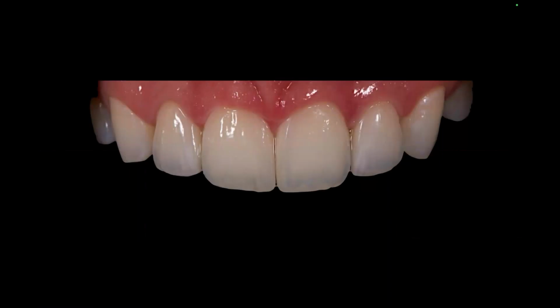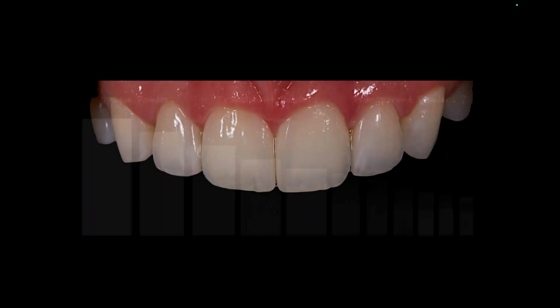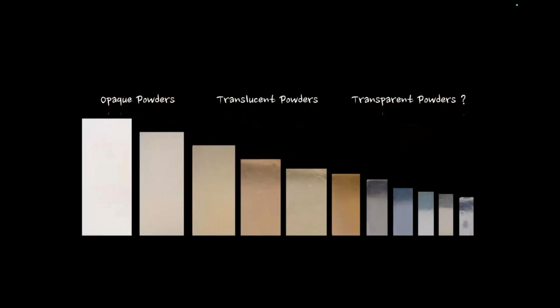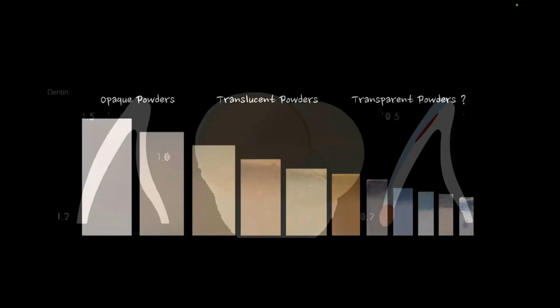You can see how I incorporated both opacity and translucency there. And that's really just about using the powders. Those more opaque powders for me are going to give me more light-blocking materials. The more translucent I get, the more the light is going to be able to go through the material. And the more transparent I get, the more the light is really going to be able to go through the material. So it's really about managing the light and the spectrum.